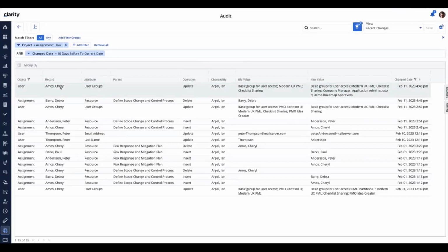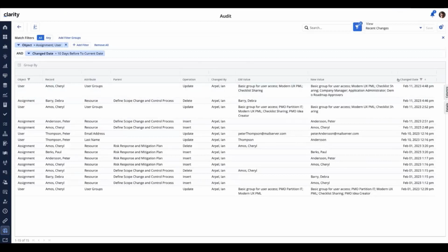So here's the user object, Cheryl, user groups. And what have we done here? Well, you can see that there's quite a few more groups. She had 1, 2, 3 groups, and now she's got 6. So this is a great example of showing how user groups can be monitored as well from an audit perspective.